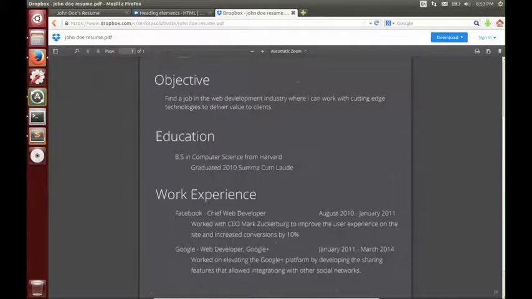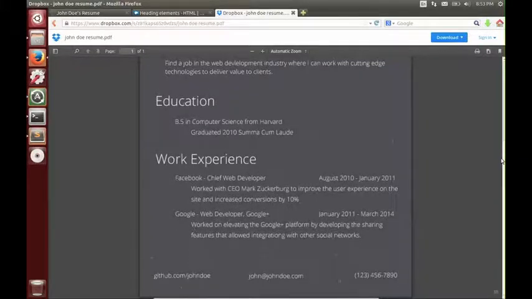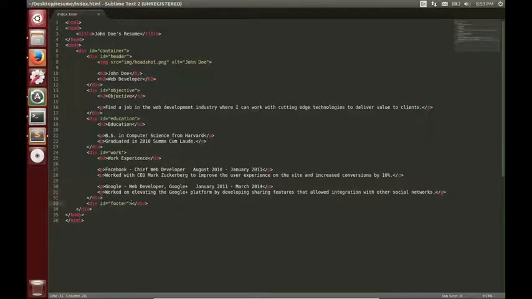All right, so let's go back and look at our layout and see what we have left. It looks like all that's left is our footer. So this is going to be a web link to our GitHub profile, which is something we'll talk about in the next episode. And this is going to be a link as well, so that when you click on it, you can send an email to John Doe, and then your phone number. So let's get that set up. So we're going to go into our footer here, and we're going to have links.